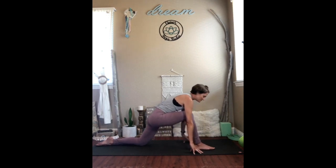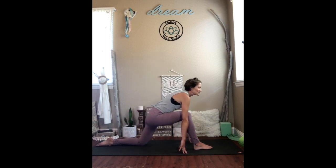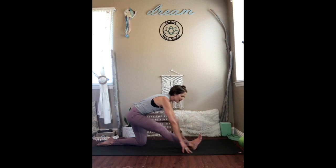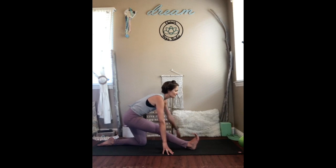Back into the splits prep, is what we call it. That little flow we're doing. Breathing in to come back, before that nice stretch down the back of your leg here. Keeping nice and strong and straight through the back. This time breathe in to come forward, opening up the heart. Breathe out to come back, lifting the toes, feeling that beautiful opening through the back of your hamstring and calf.